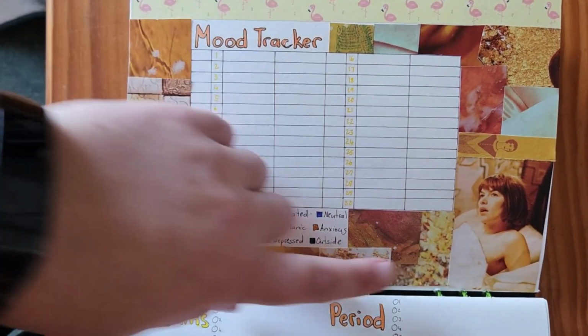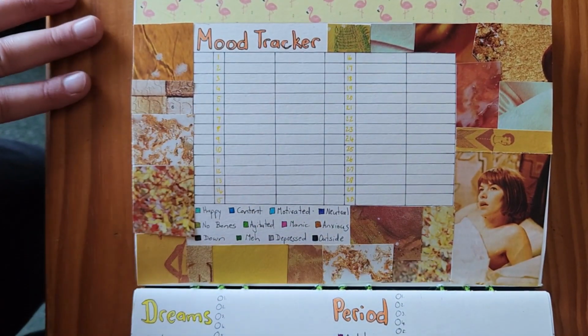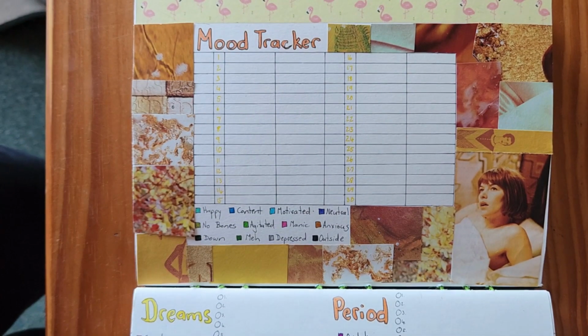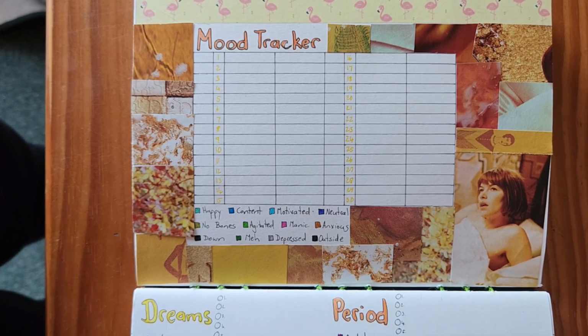Mood tracker, same thing. This piece of ephemera I've had for forever. And it's finally being used. And these Dior makeup swatches worked so well. I'm cutting out more makeup, I swear, out of my magazine stash, because eyeshadow makes a really good background.